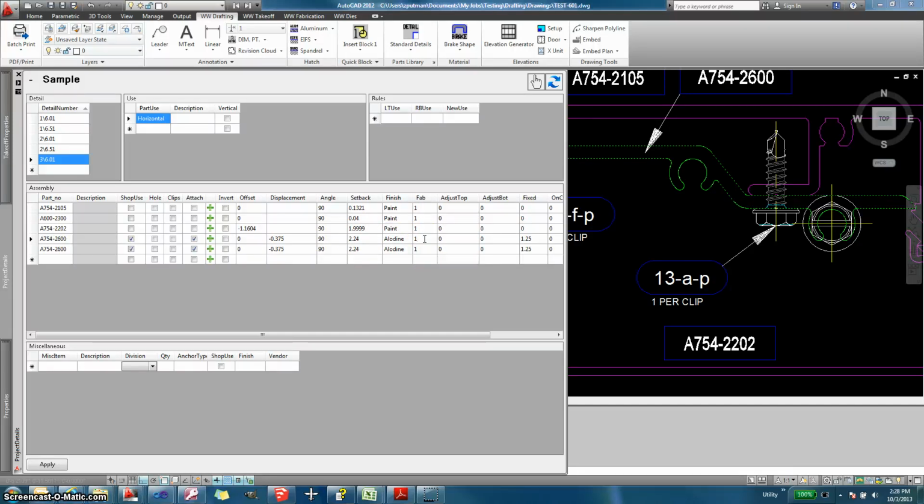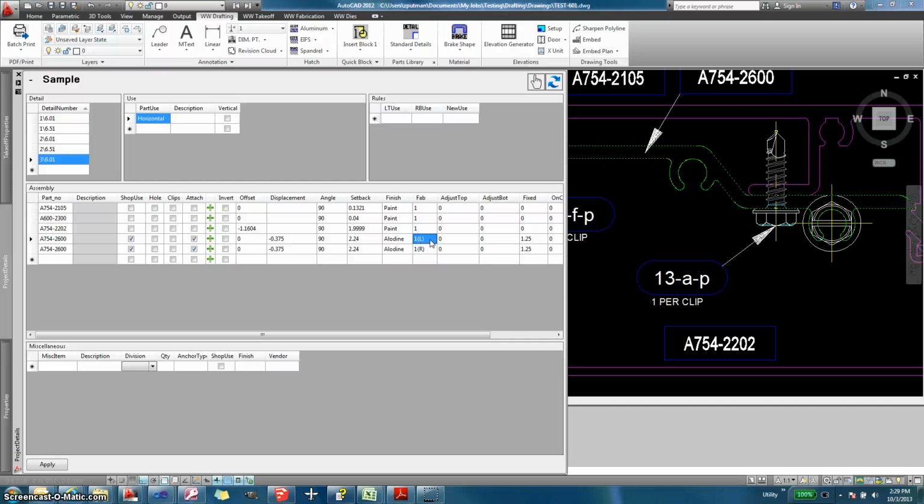And to do that, under the fab number, in parentheses, after the actual fab number, you say either parenthesis L for left or parenthesis R for right. You can also do parenthesis T or B for top and bottom. This not only tells it where, relative to the tagline, this fixed length part is located, but also which part this thing can be attached to.